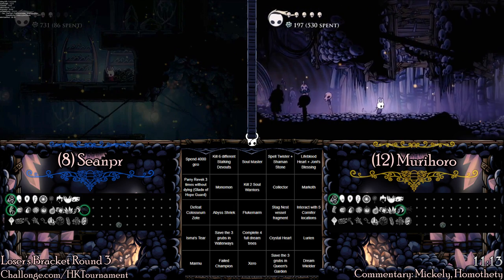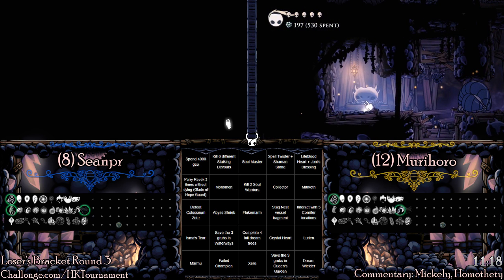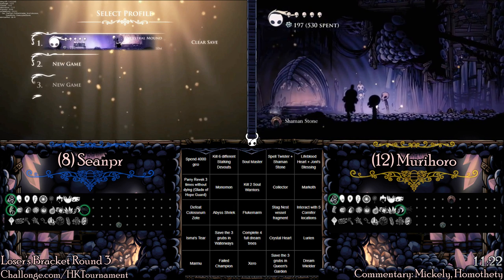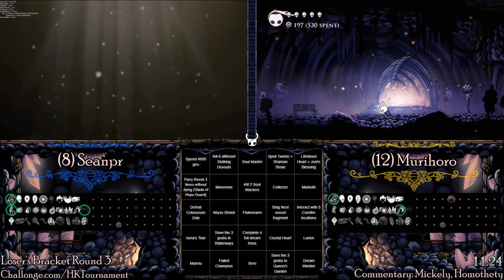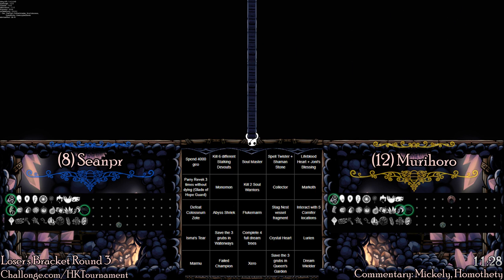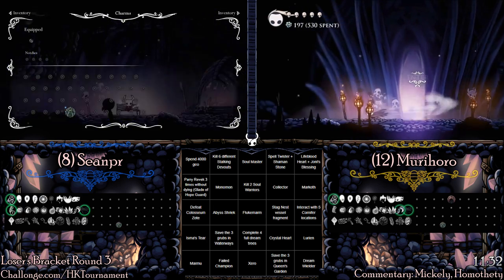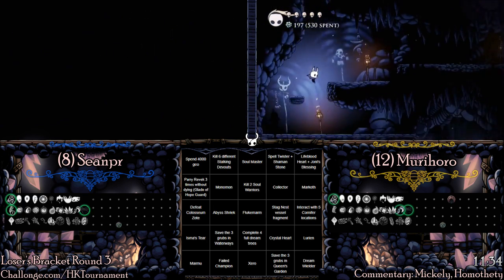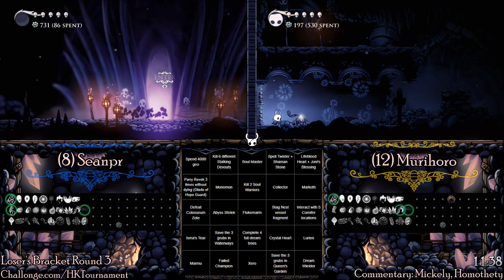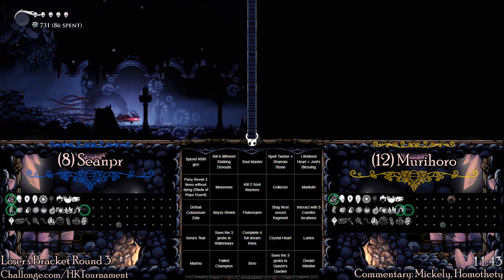Second Cloak. From the right. Shade Cloak. Interesting. I don't think there's many situations where that'll be important for this card. Obviously, that opens Sharp Shadow down the line. And it also could be useful for getting to Marmot without Crystal Heart or Monarch Wings. Aside from that, not super useful.